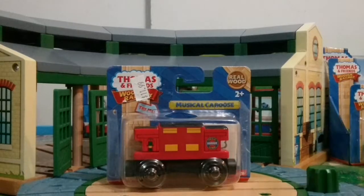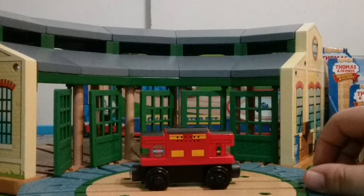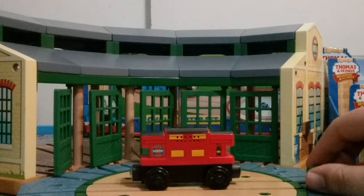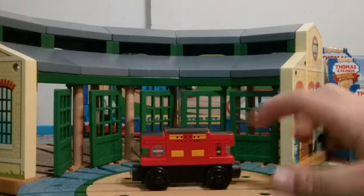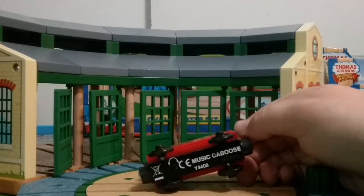So let's take a look at this out of the box. Alright, so here it is out of the box. Now, the entire caboose itself is actually not made of much wood. In fact, this entire middle part is plastic, but it has to do that to accommodate the speaker box. The only thing really wood is these side panels. You can see where it's cut there, and also this small wooden base on the bottom.